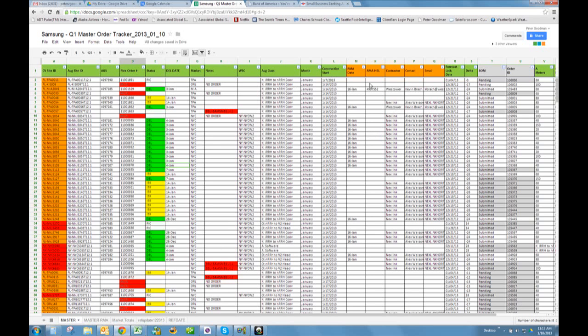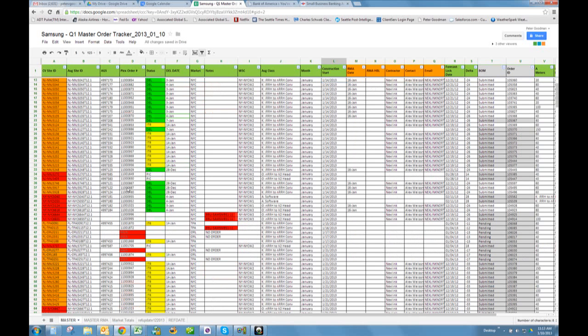So this one's actually supposed to have already started, but that was an order issue, which is why that didn't get in. First of all, the Plex order is what we drive the outbound shipment off of. So when we see a Plex order, it should match up. We should have a house bill in there for every Plex order.